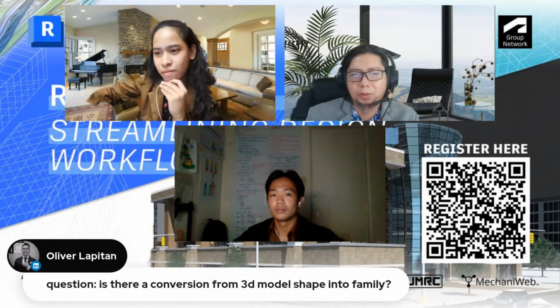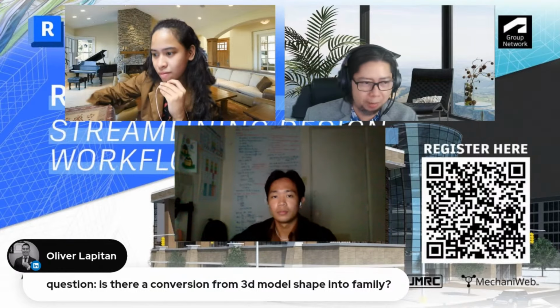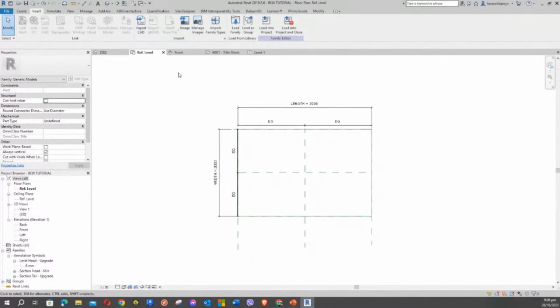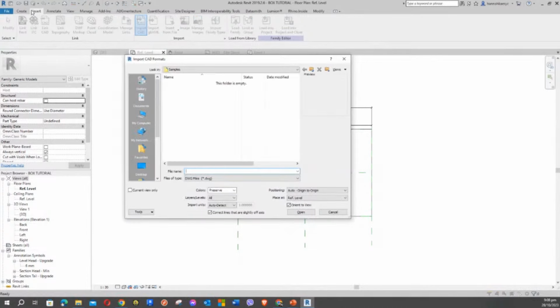Okay, conversion of a 3D model shape into a family. You can insert shapes in Revit. For example, as I said earlier, if you click Insert, you have the available files in here, such as DWG, 3D drawings, DXF drawings, DGN, SAT file, SketchUp file, which you can get from the 3D Warehouse, right? 3D SketchUp files, you can insert that file in here, even the Rhino 3DM file.